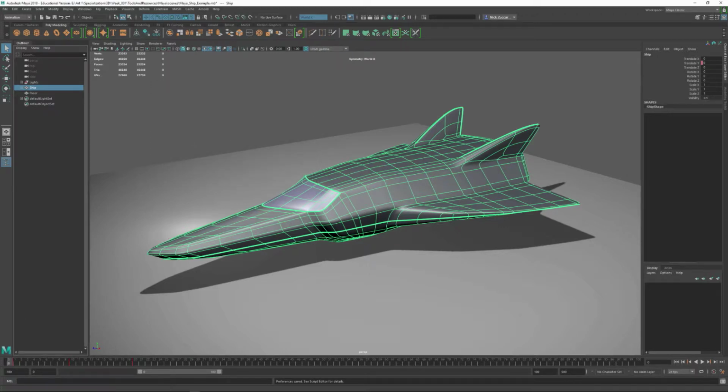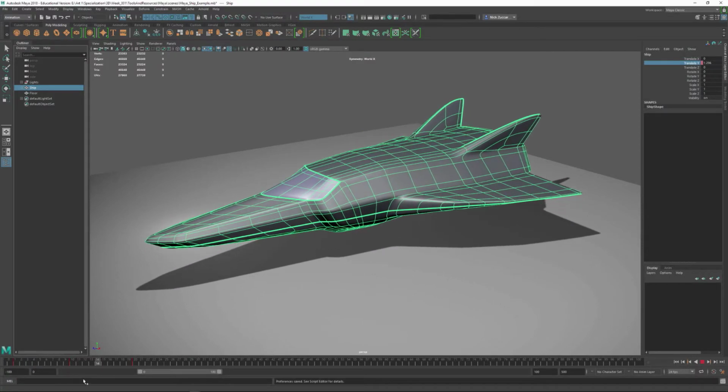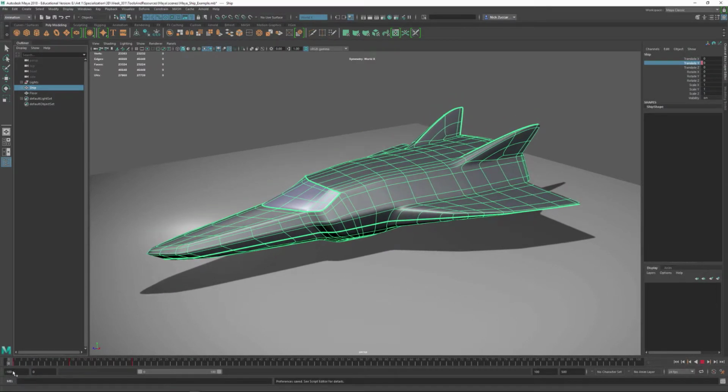But I'm going to show you how we can go into the channel box and we can do just an individual value. That might be a little bit more helpful because sometimes you might want to capture the translation, rotation, scale all at the same time, but more often than not you might just want to do a little bit of animation on something. So you can see here at frame 1 basically what I did with the transform selected.